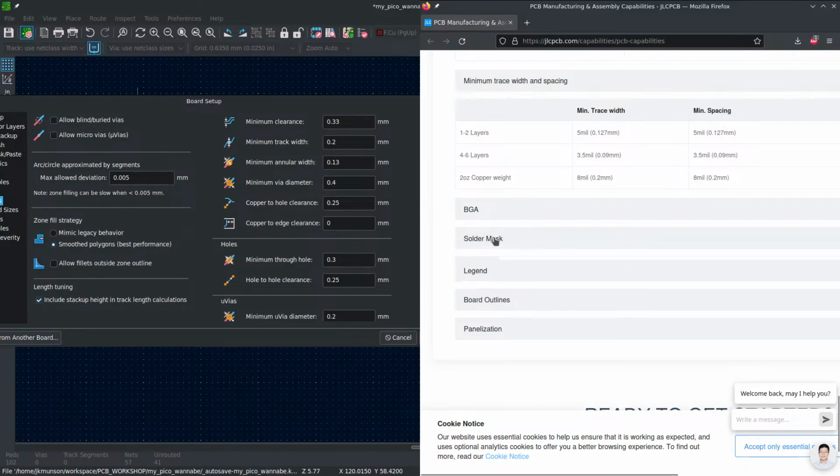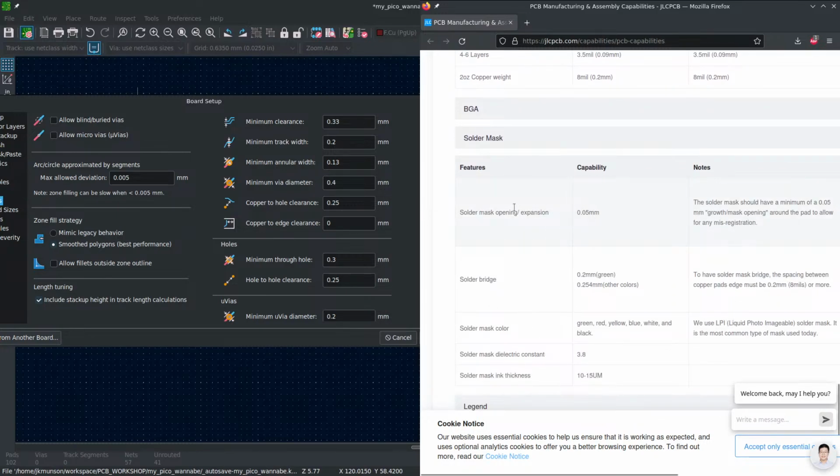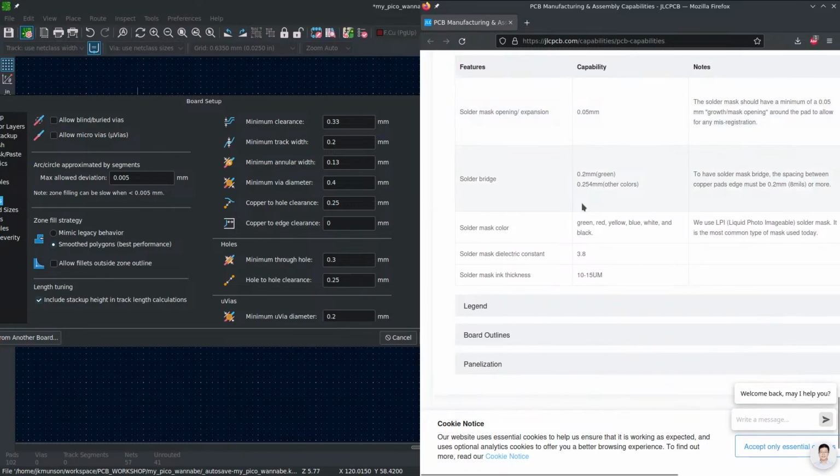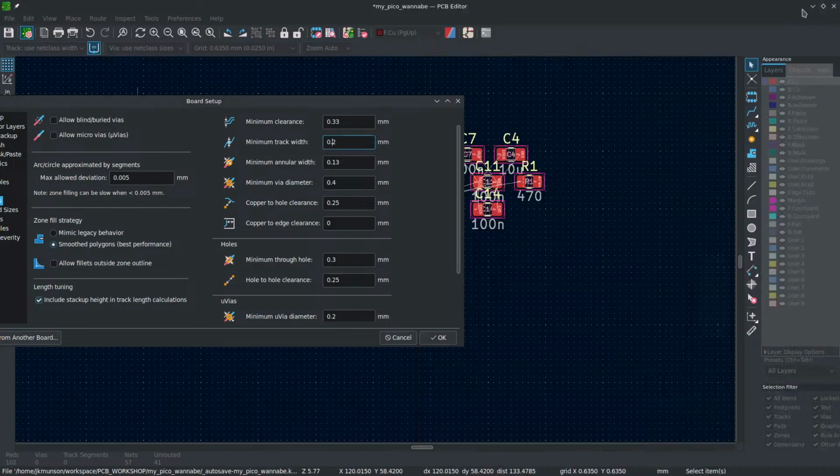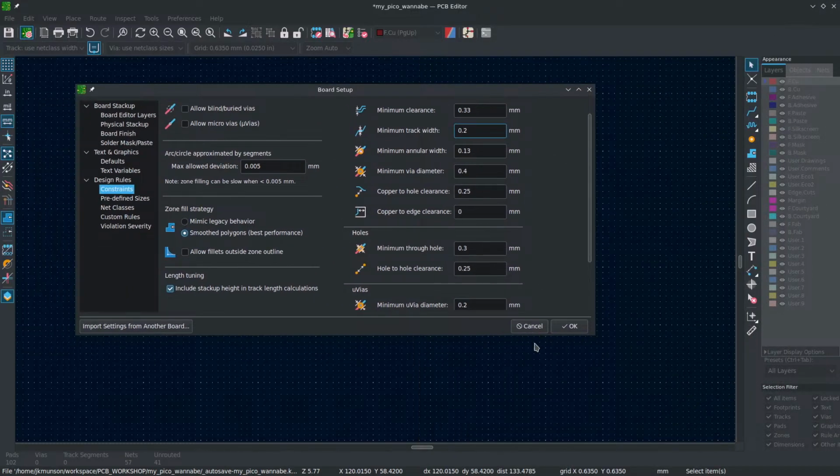And the rest of this, they actually tell you what the solder mask clearance needs to be in here, and a bunch of stuff about that, but they probably fix it anyway. So that's all we need to set up here. Actually, the defaults in KiCad have probably been tweaked to match these, so they don't need to change too often. The only thing we had to do was increase the minimum annular width. That's the only thing we needed to do for sure.